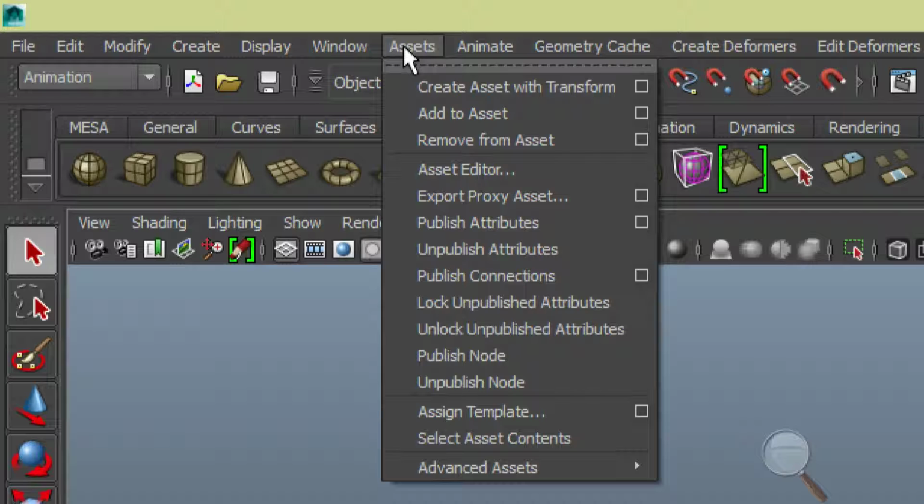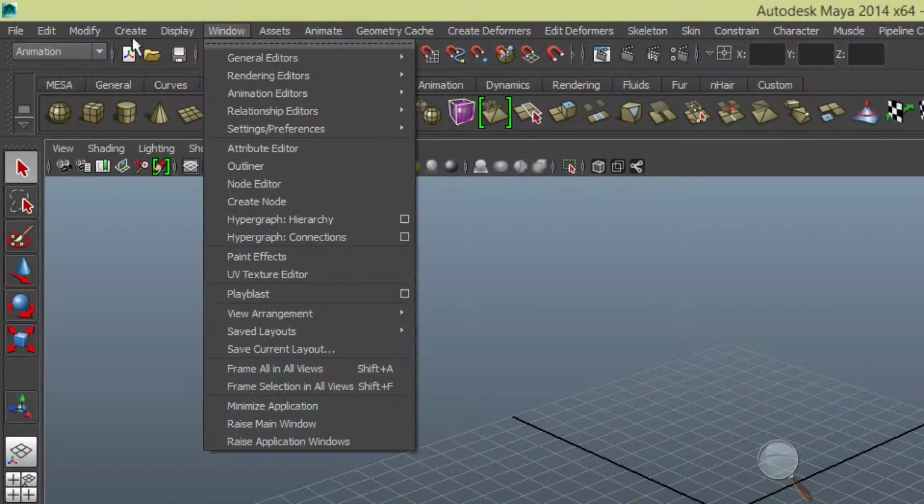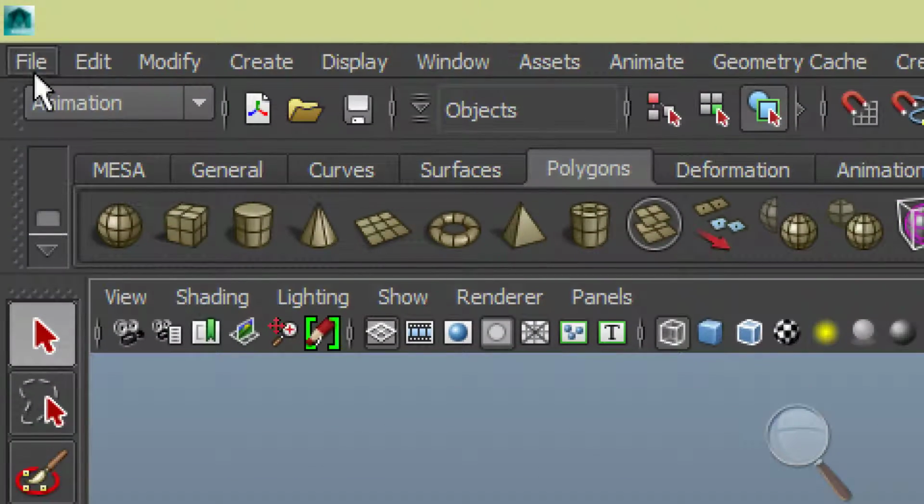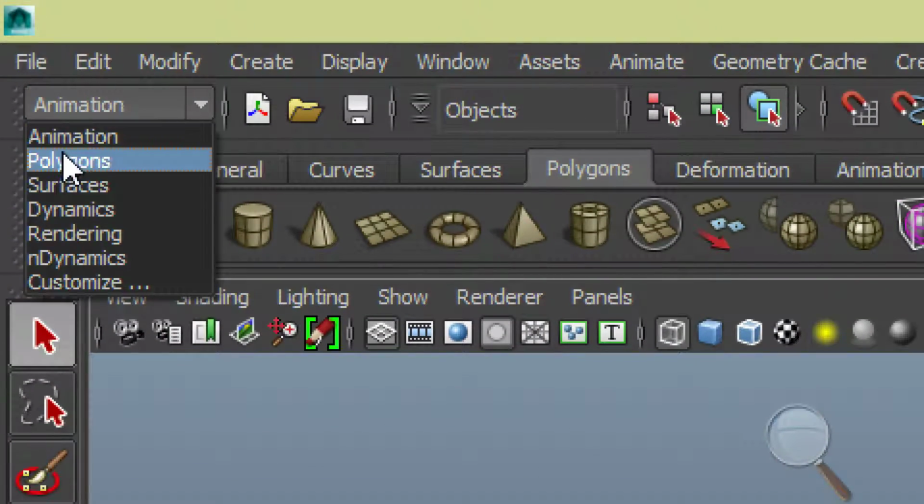Then we have Assets. Assets and the assets editor are for grouping nodes together and attributes and everything. It's very organizational.